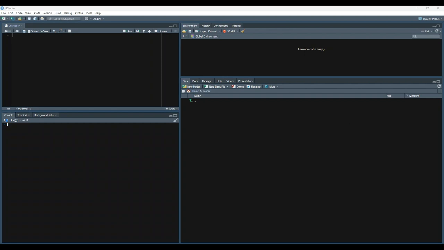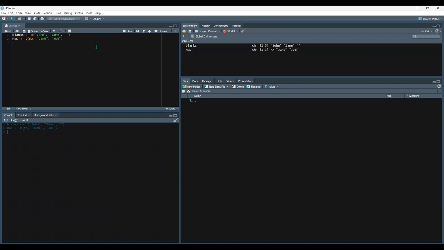So to begin our example, let's create a vector with one blank value and a vector with one NA value. That first vector will contain John, Jane, and then empty quotations for a blank value. We'll save that as a vector named blanks. And then the second one will have Jane and Joe, and one value is just NA, which is not applicable. We'll save that vector as NAs. Okay, let's run that.